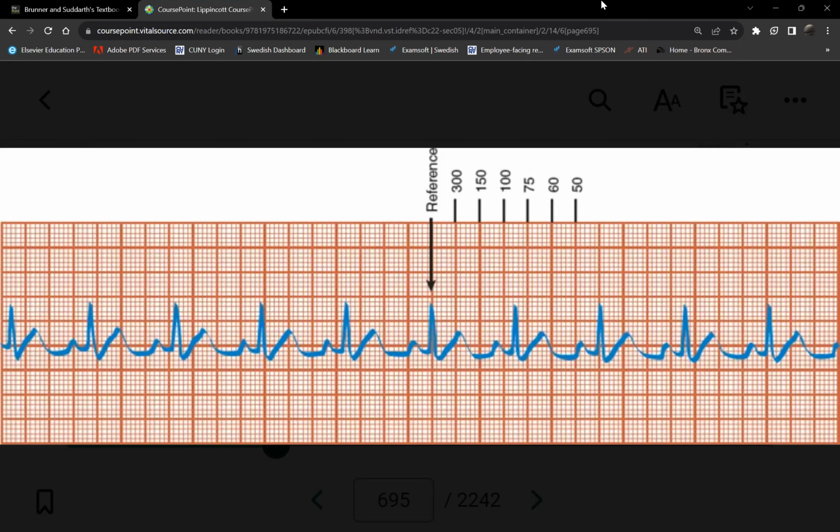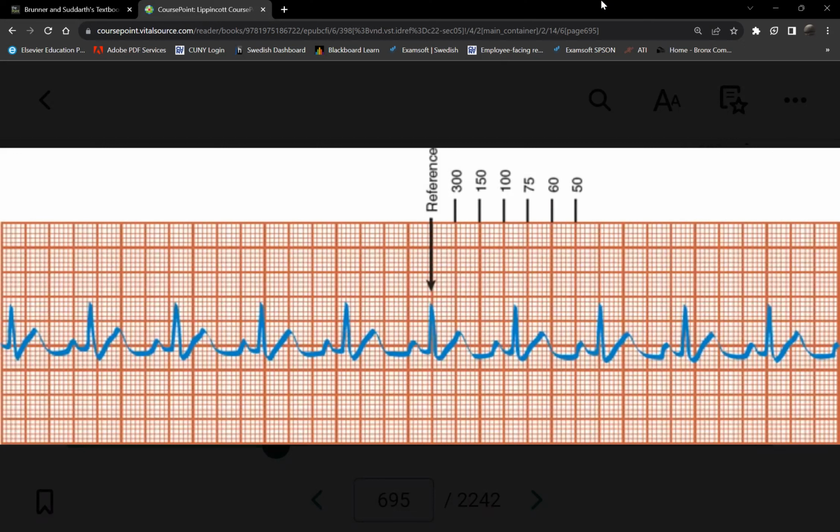Let's try another method. So that's the R to R method. I simply counted how many R to R's there are, and then 8 times 10, 80 something. Now another method mentioned in your textbook is we count the number of small boxes in between two waves. You can either count from two P waves or two R waves. Most people like to count between R waves because R's are very tall and pointy, whereas the P, not so much. So let's look at R's, okay?